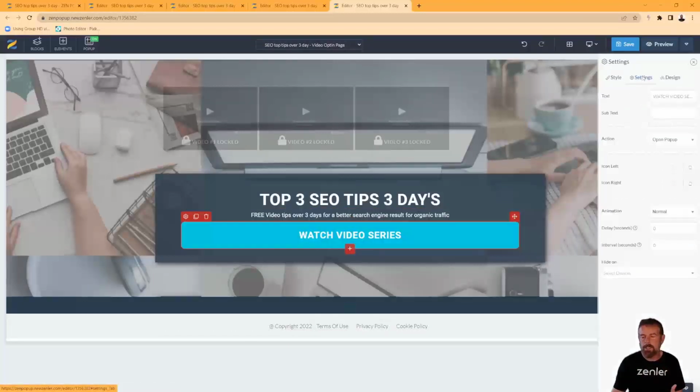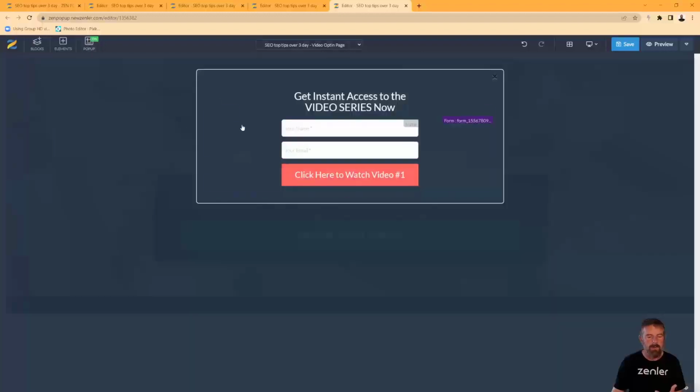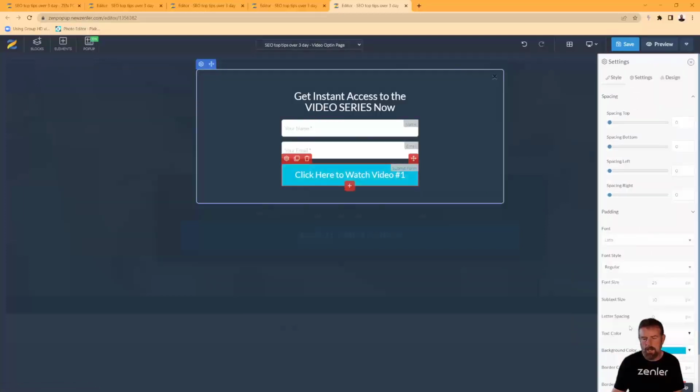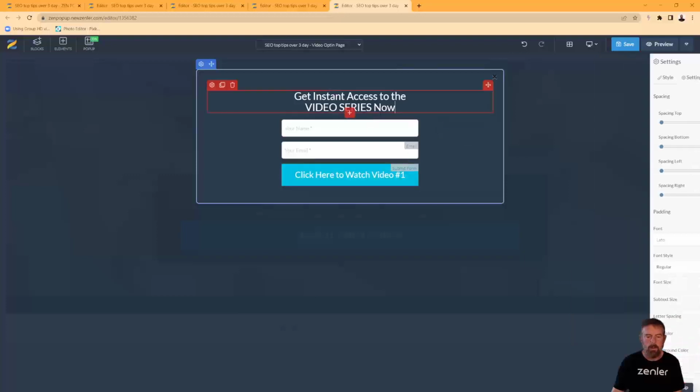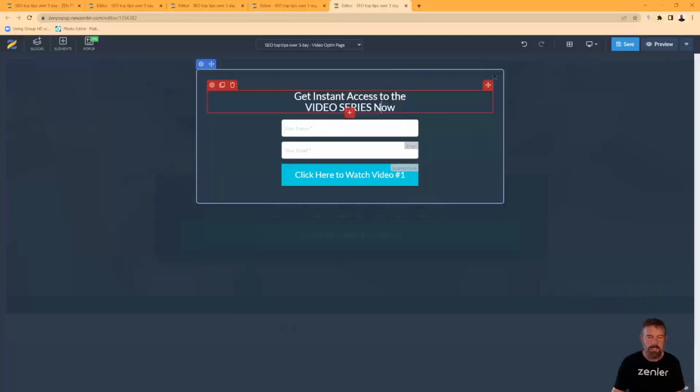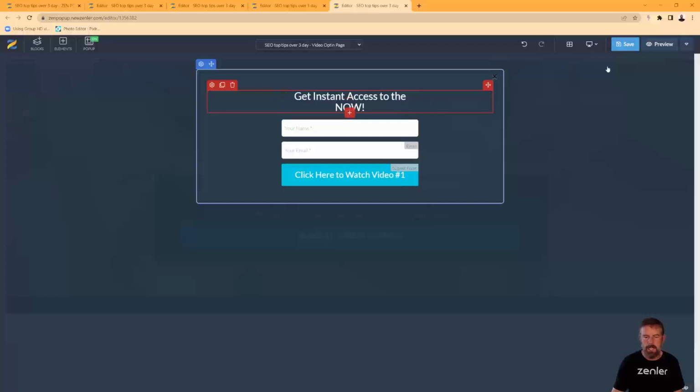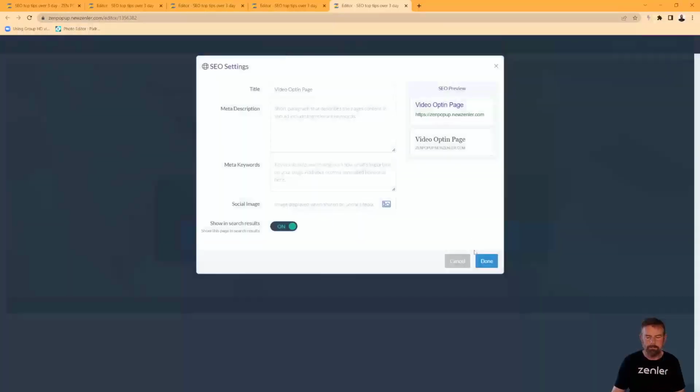Everything will link up because it's all set up to go to the next page. This opens a pop-up, so that pop-up will then be the video, but you might want to change that text in there. So we want to look at what the pop-up is as well. So here's the pop-up. So I definitely want to go in and change a few things in here, and this is where I copied that color. I want to go and drop that color in there, so it's blue. That's nice. And I want to change this as well. Get instant access, and let's just put now. Okay, and I'll do a line drop there. Okay, so let's just save that. That one's done. Click done.